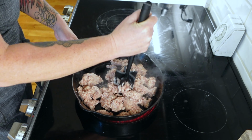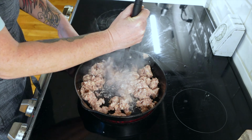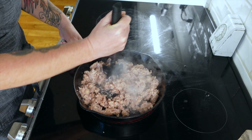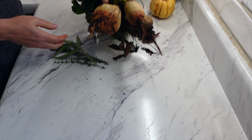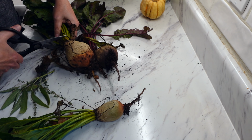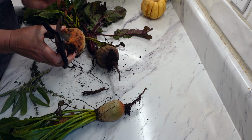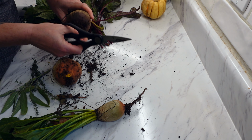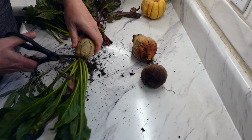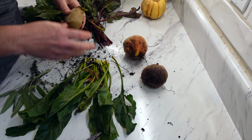Anyways, this particular night, I decided that I was going to make up a quiche. I am not a fan of quiches that have the pie crust in them. I love crustless quiches, so that's what I was doing. What you see me doing there was grinding up a pound of Italian sausage. I believe it was a mild Italian sausage, so it had a little bit of heat, but not too much.